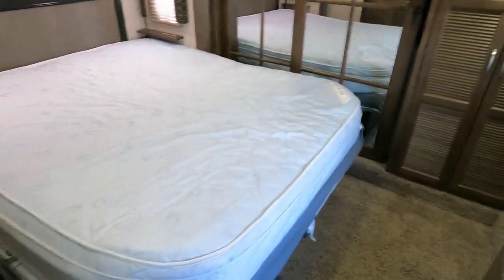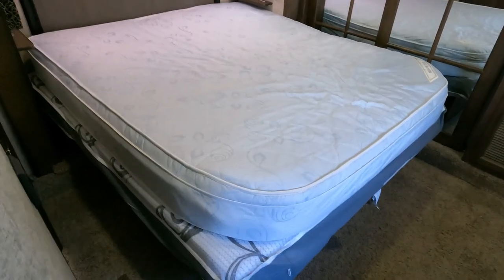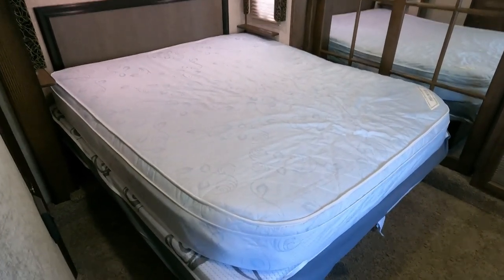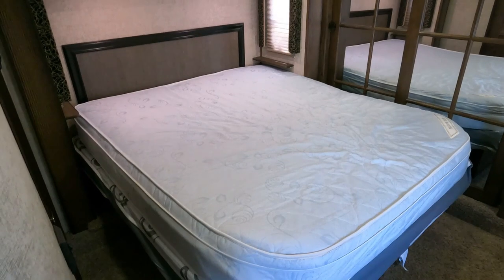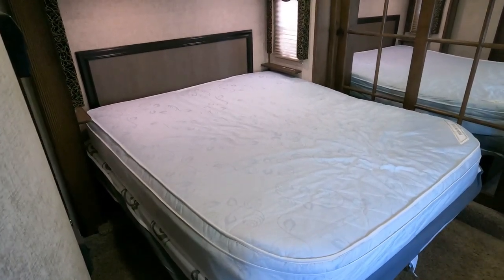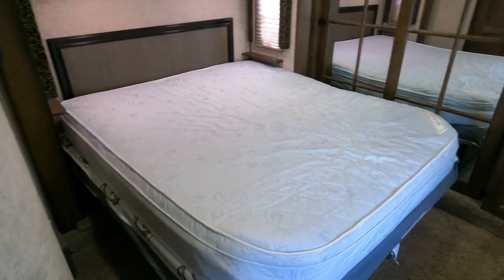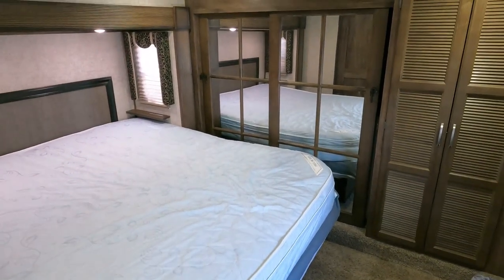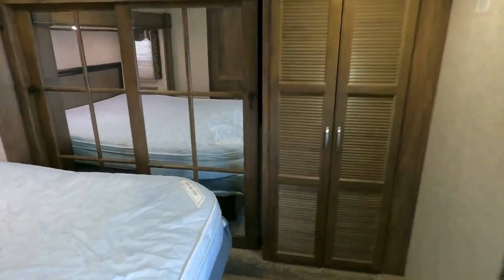Looking here you've got a front bedroom. The only thing kind of weird about it is they've stacked up two mattresses on top of each other — which is comfy, but it's awful tall. If you don't want that mattress or want to put your own king-size mattress in here, let us know. Or I can get you a king-size mattress for a fairly affordable price — there's a local mattress store here in Chattanooga. It's a lot cheaper than ordering an RV mattress from a catalog or online. There's the optional 32-inch TV up here.